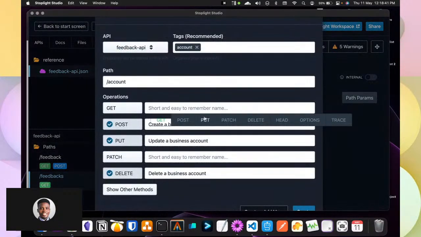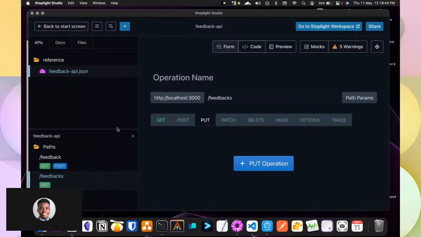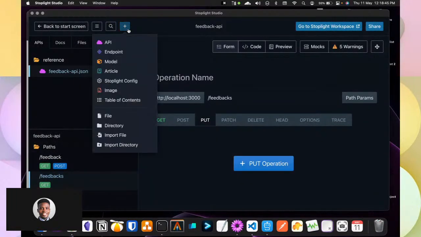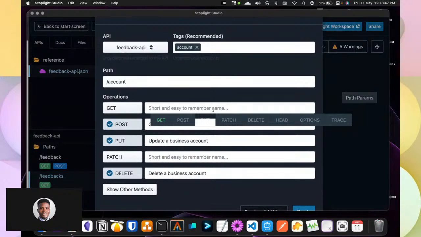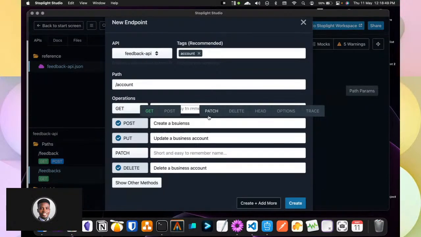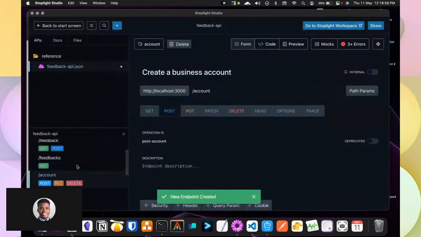Let's go back. Come on. So I think there's something wrong with the UI. I have this item just covering the screen here. So let's say create a business account. Okay, so create.